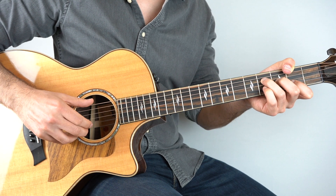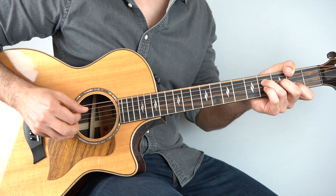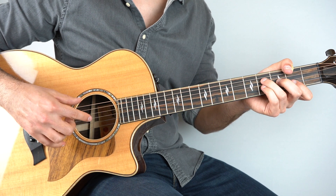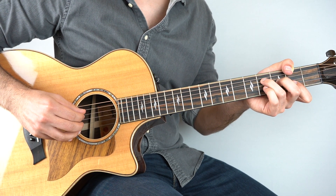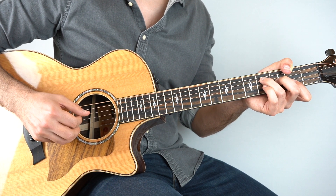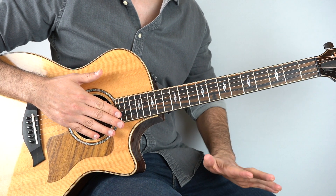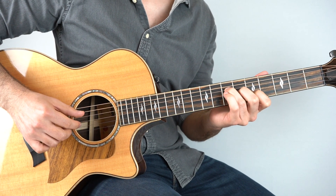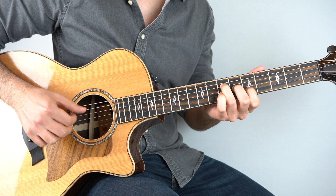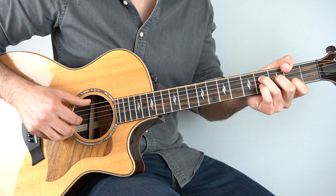Continuing — stay on this chord for one more bar and play string six, and then the rest of the bar is exactly the same as before. The only difference is we're not going to play that third string on the first beat — just play string six, and then two and four, three, six, two, four, and then three and six, and then do the pull off again. So you do that bar of F sharp twice. Back to the A, down to your F sharp, two bars of that — it's the same thing, basically.